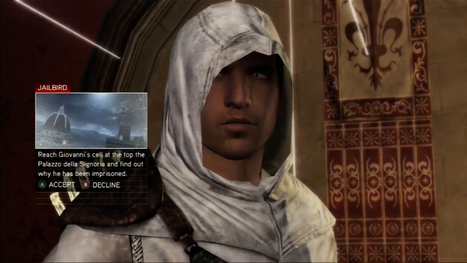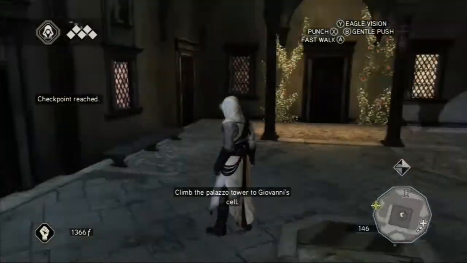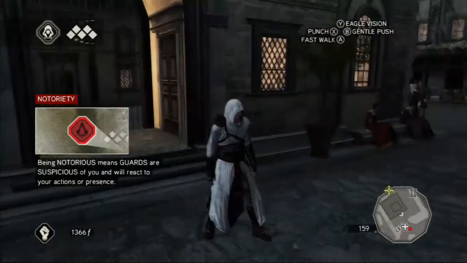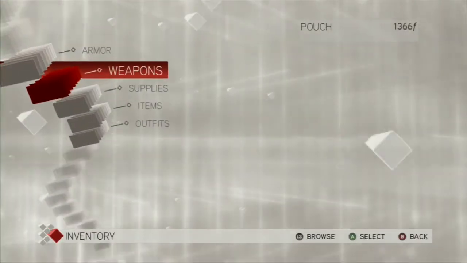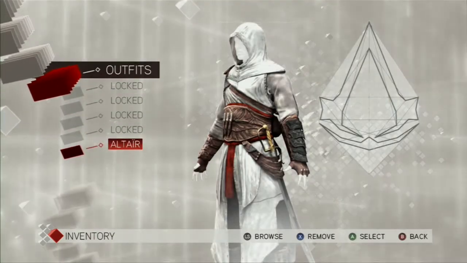Nobody wants to look for me while I have this outfit on. So yeah, I think I'm gonna switch back to the Ezio Auditore outfit. Well, I had my fun with this on. Remove. Alright.